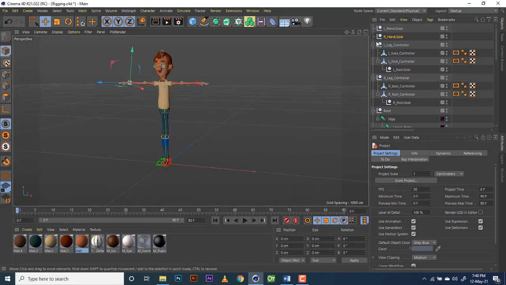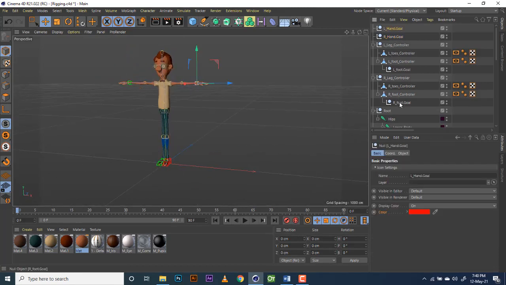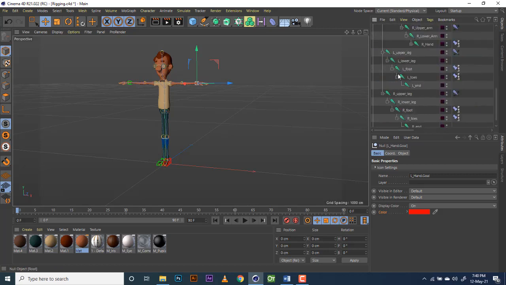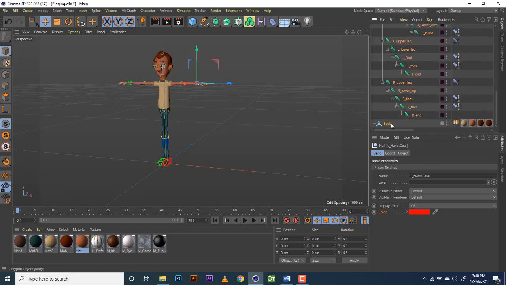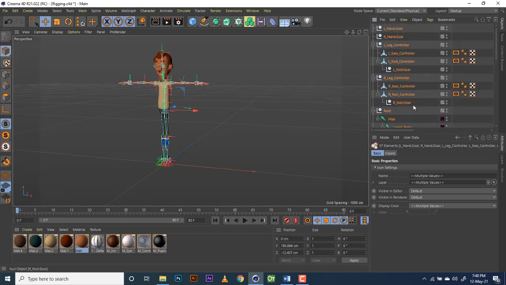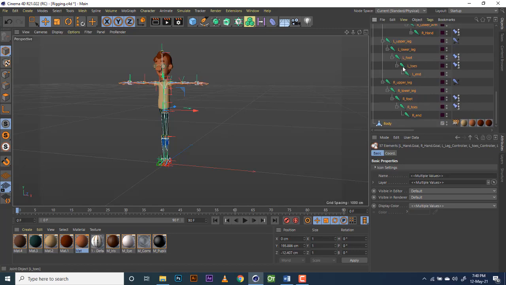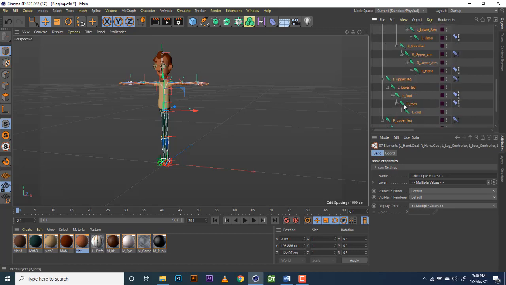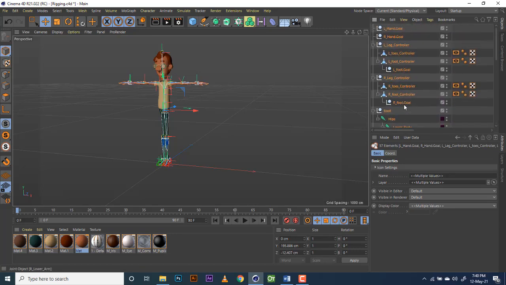To bind it, we have to select everything here, starting from here to the body. Everything must be selected, and after selecting everything here, go to the character and bind.